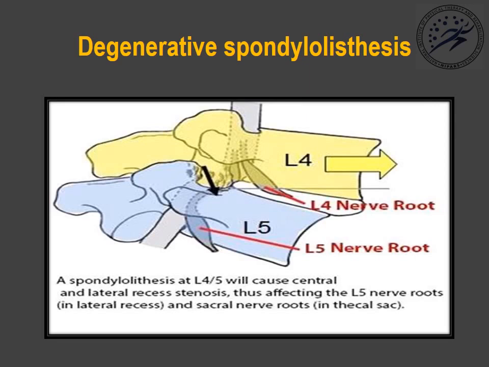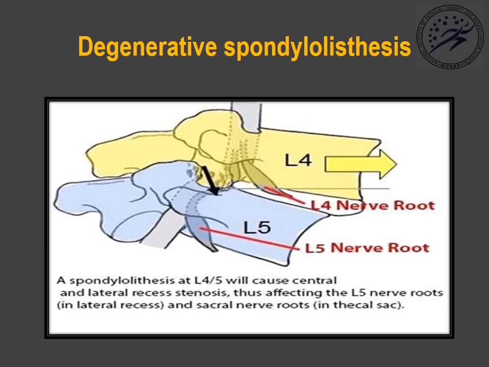Degenerative spondylolisthesis occurs 4 times more frequently in females at the interspace between L4 and L5 vertebrae. It's not the result of a pars defect but a complex interaction between the disc, facet joints and the ligament structure. In degenerative spondylolisthesis, the pars is intact and the vertebra as a whole slips forward secondary to osteoarthritis of the facet joint and insufficient ligamentous support. It typically affects people who are 50 to 60 years of age or older.